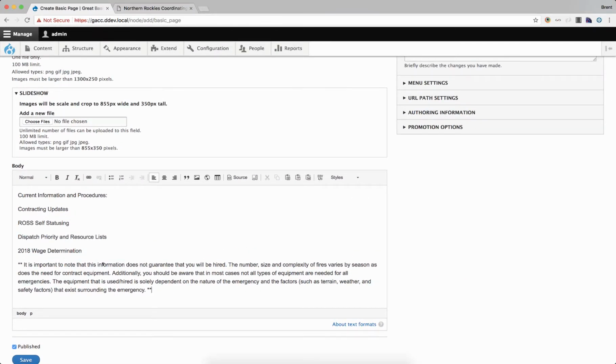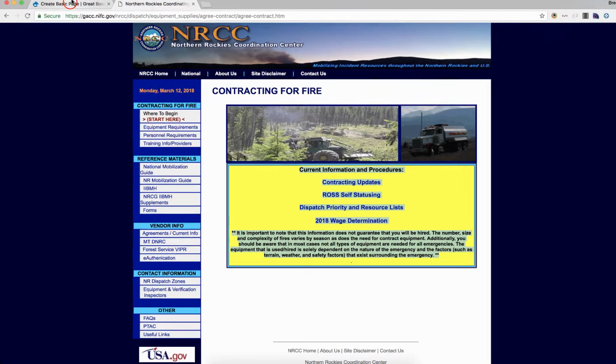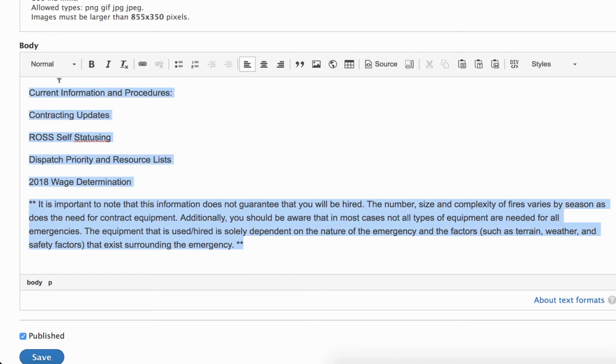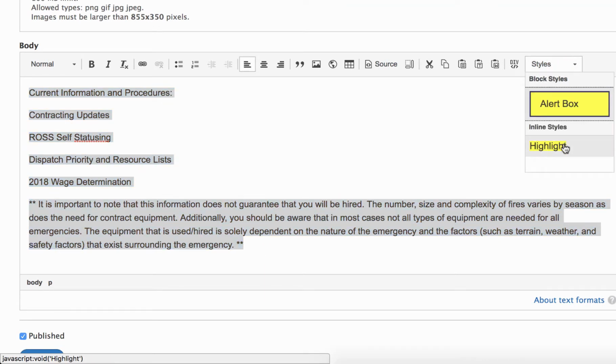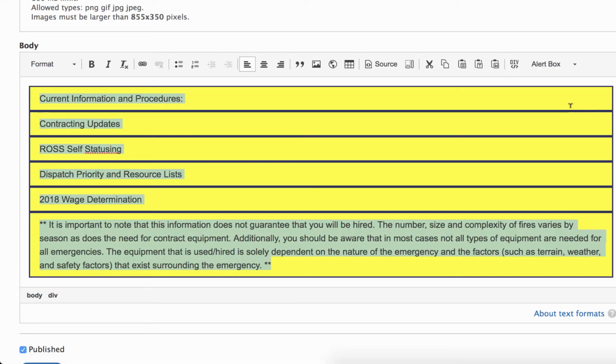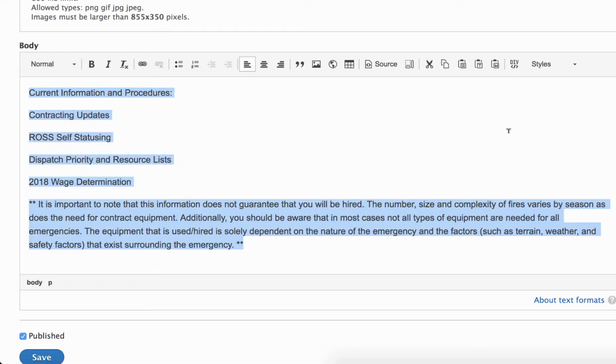So we have all the content, which is fine, but what we want to do is duplicate this. And to do so, we don't highlight it. I'm going to show you what happens. When you highlight and go to styles, each line is going to be treated separately, so it'll look like that. And that's not at all what we want to do. So I'm going to undo that.